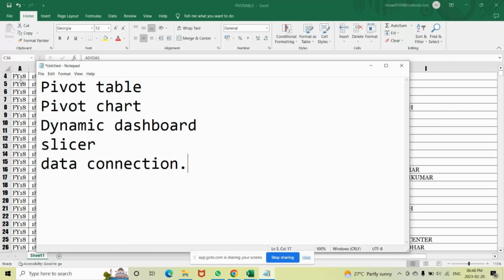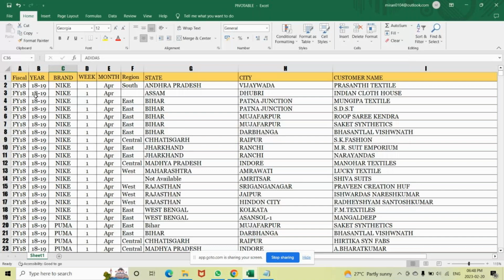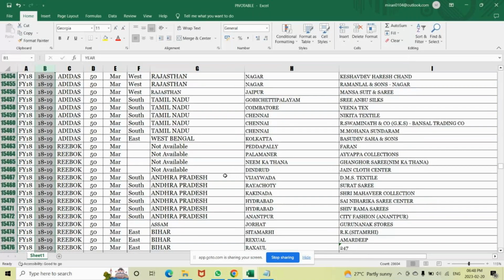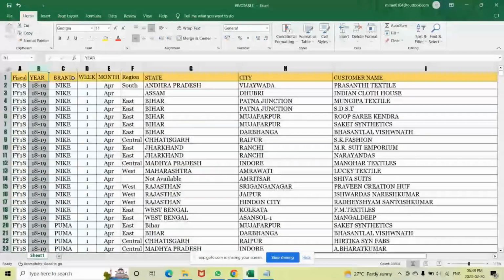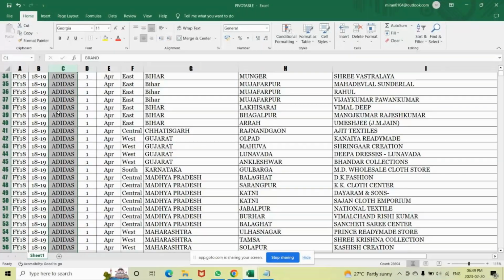Now look here, I have sales for the year 1819 and for 1920. I have two years of data for brands like Nike, Puma, Adidas, Maxay, Reebok. This sales has happened in a showroom.